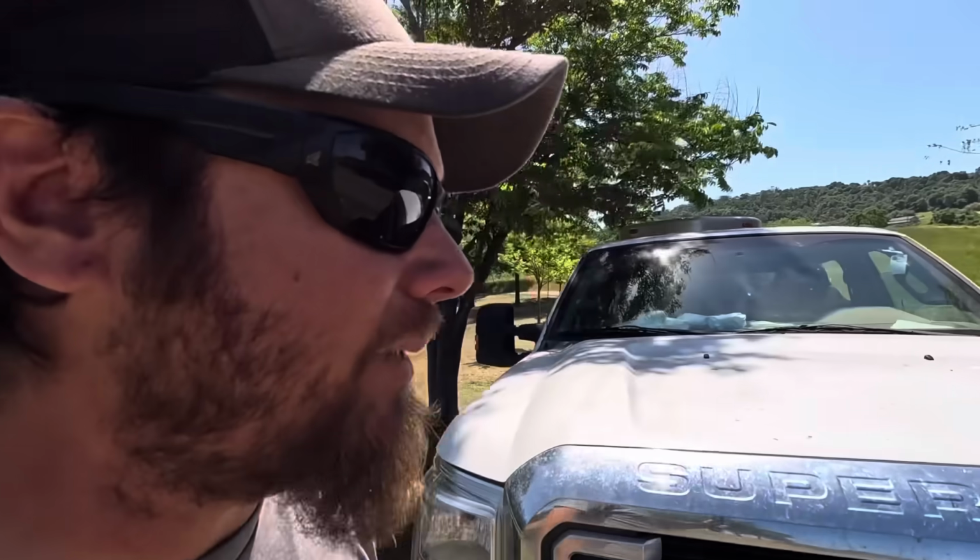Just pulled in here to the heifer pasture, and I actually have not seen the heifers, so I think the first thing we'll do after we unload the side-by-side is go find them, see how they're doing, and then we'll start chipping away at these sprinklers.